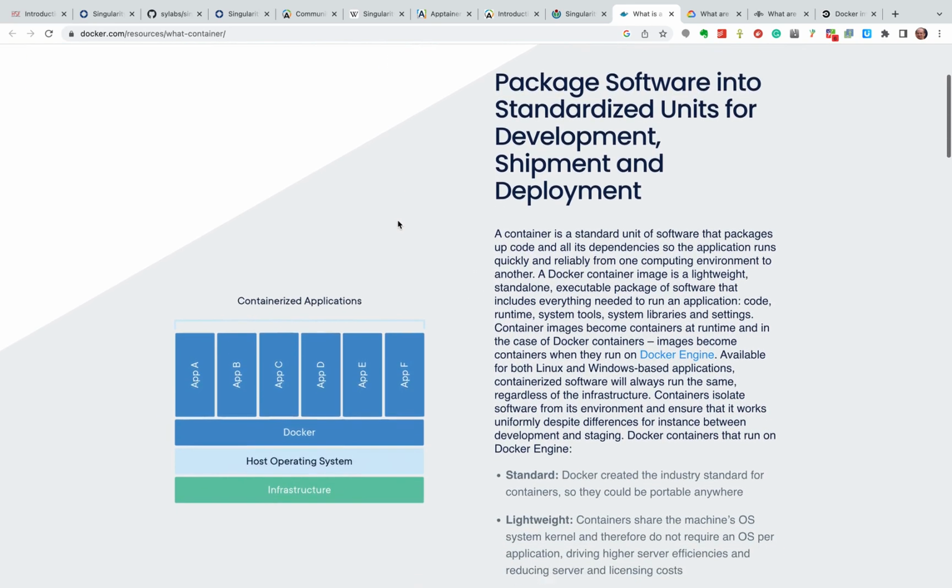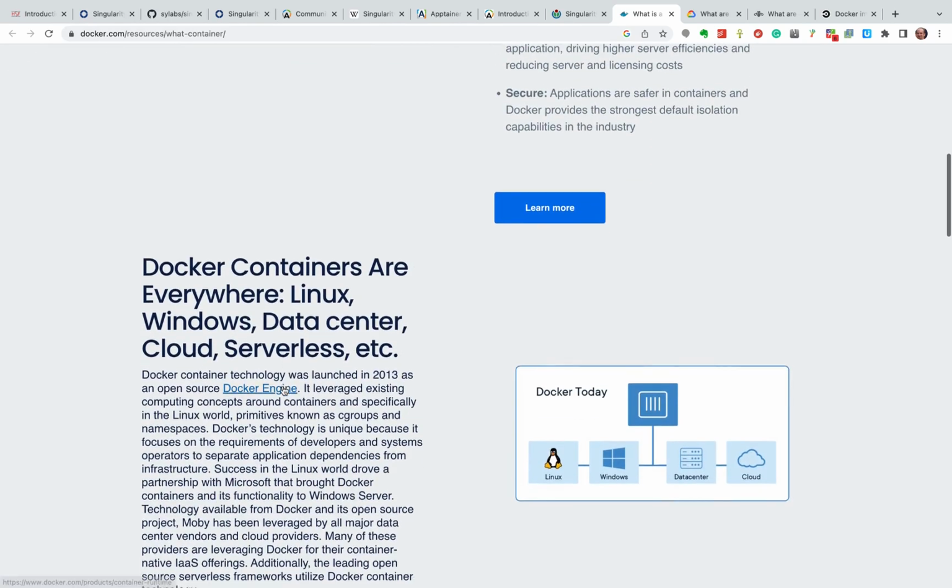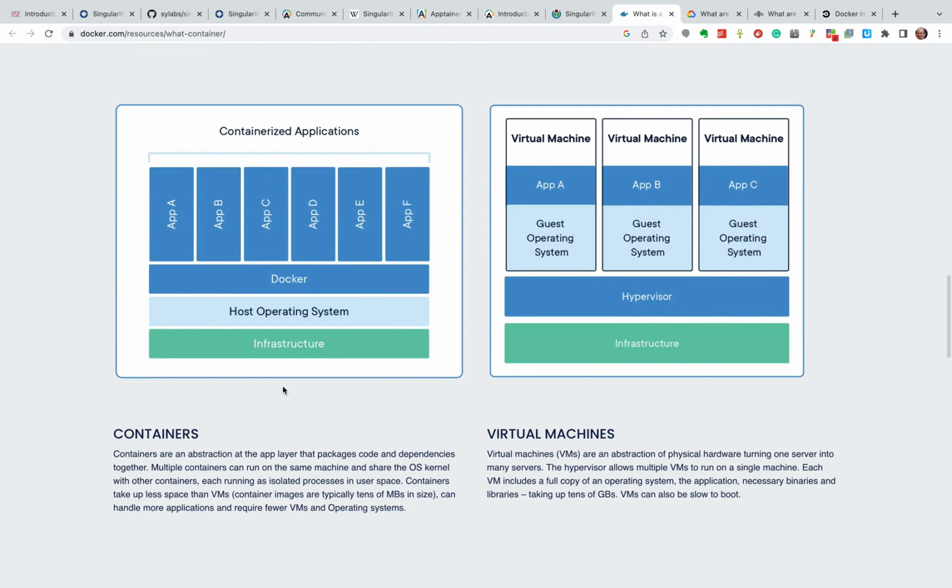And you will find on this site the definition of containers that, as you can see, are seen as a packaged application that you can run on top of the container software, in this case Docker. You will also find a nice comparison between containers and virtual machines. Virtual machines running on a hypervisor are also a way to bring together the software and the whole context, but it's much heavier for a computer to run because it also brings the whole framework of the operating system, all the internals. So the virtual machine is simulating the hardware, or at least the whole operating system inside the VM, while containers are more lightweight because the host operating system is the same, is there, and only the parts that are different are defined inside the context of the container.